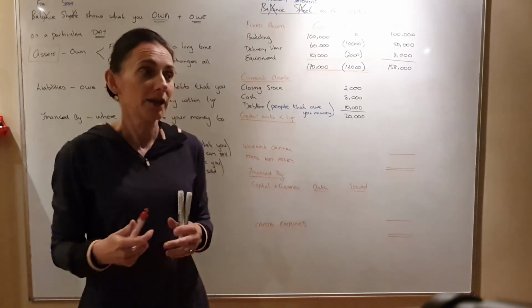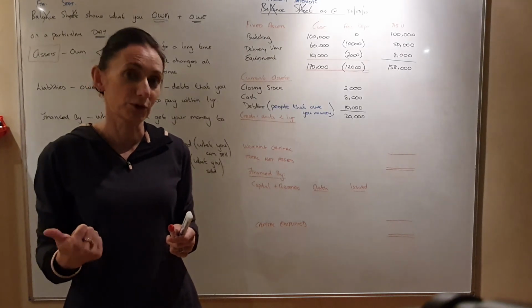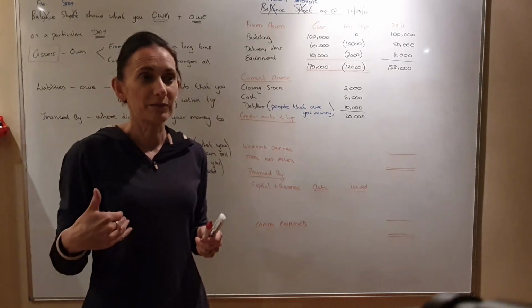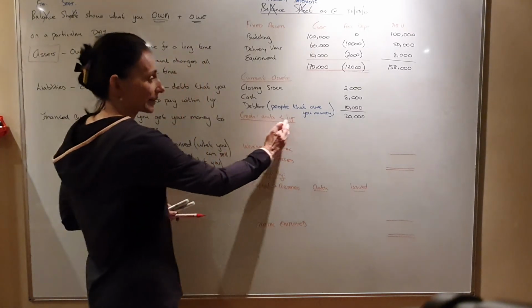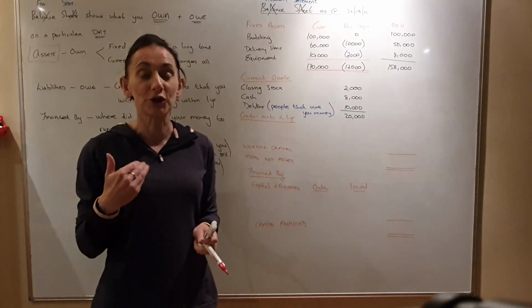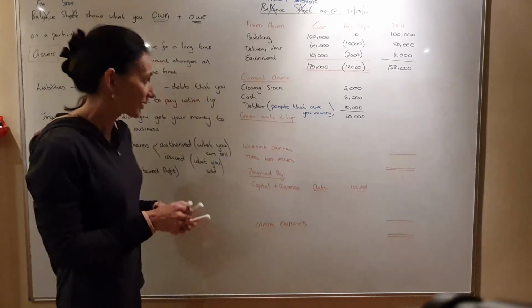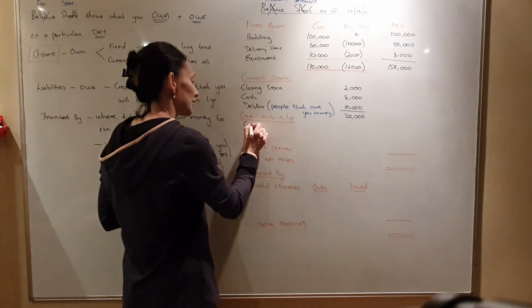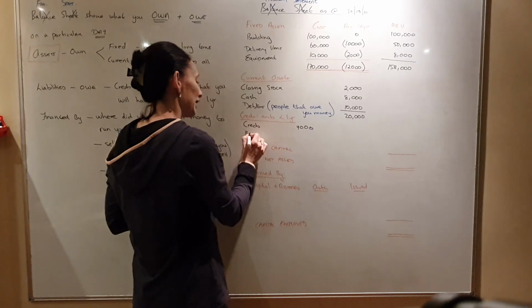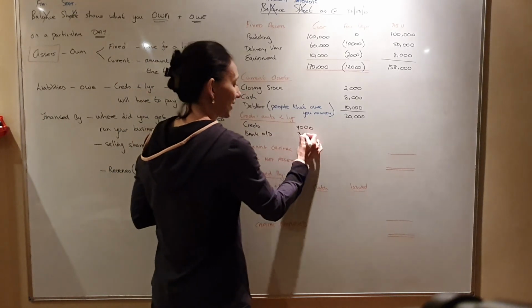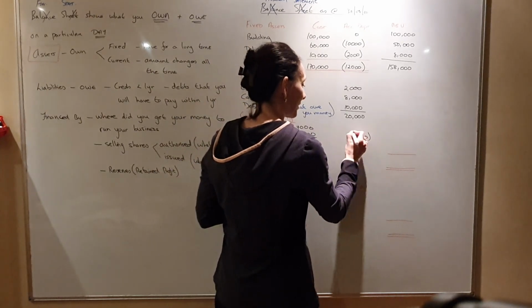that I'm going to have to pay soon. Now, if you go back to your chapter on sources of finance, creditors are people that you bought goods from, but you're going to pay them later. So if I've bought goods from someone and I have to pay them later, I definitely would have to pay them within a year. So that's why we say less than 1 year. If you have overdrawn your current account, you have a bank overdraft, you will have to pay that back to the bank within a year. So the two items that you're going to have here are creditors. Again, I'm going to keep it simple. We'll say it's 7,000, and you're going to have a bank overdraft, and we'll say it's 3,000. So altogether, your creditors less than 1 year is you owe 10,000.